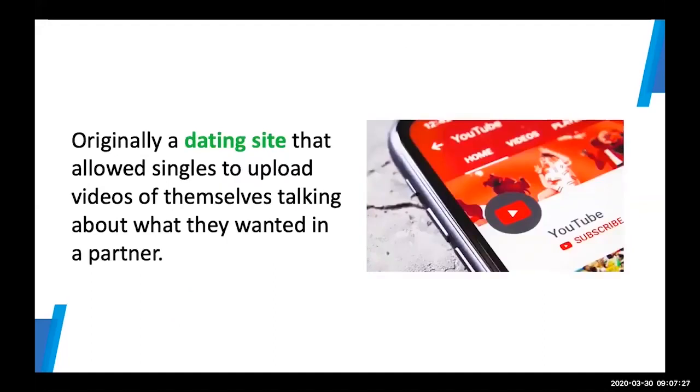So YouTube also, this is something that originally was a dating site. People were able to put up videos of themselves and say what they wanted in a partner, but people realized, the people at YouTube, I should say, realized that that content generation was much bigger of an interest and much bigger of a draw. So they've shifted primarily towards that. And even they have their own native content they're creating at this point as well, similar to Netflix.